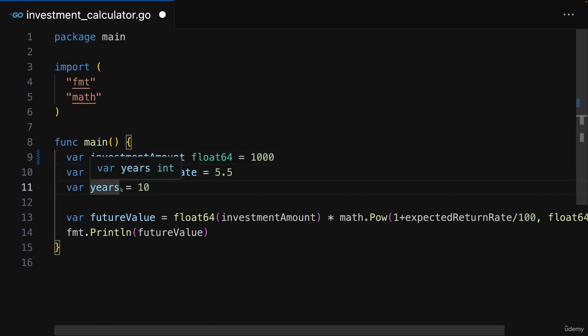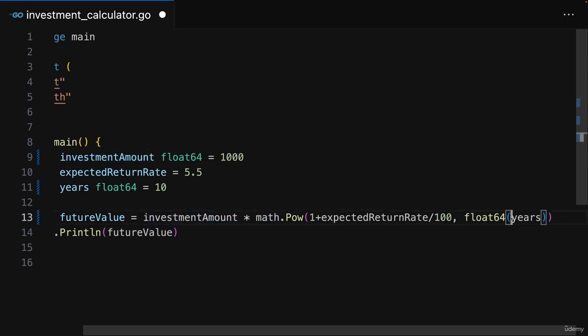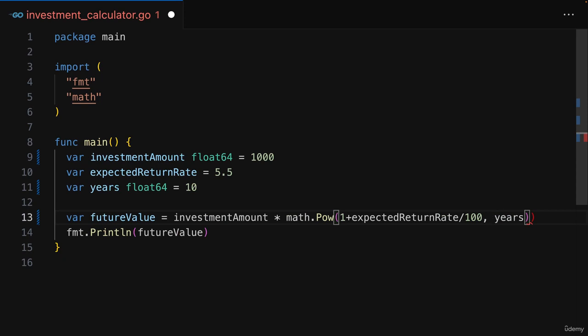And we can do the same here for the years, and also set this to float64. And when doing that, since those numbers now will be stored and treated differently internally, we can get rid of these type conversions down here, because now we're already dealing with float64 values, and we can therefore shorten this formula.